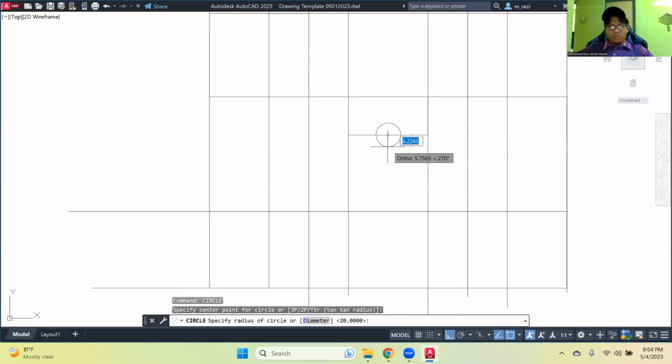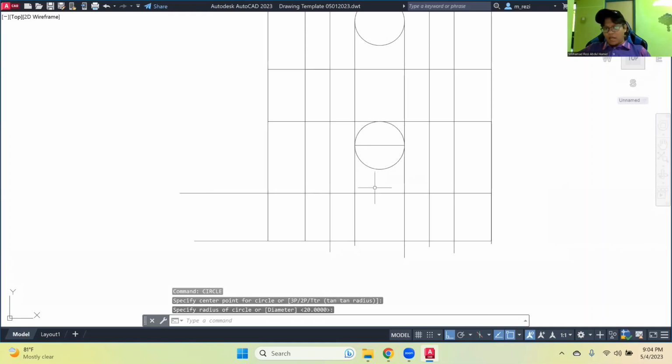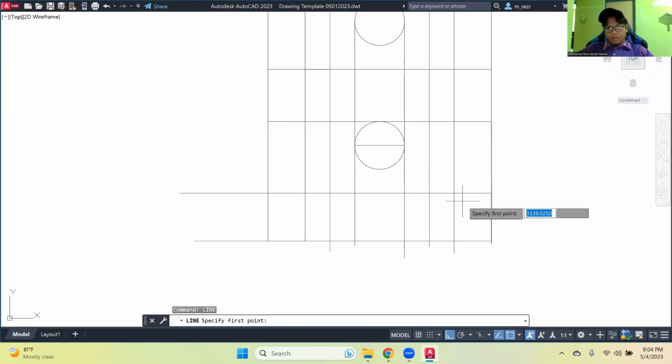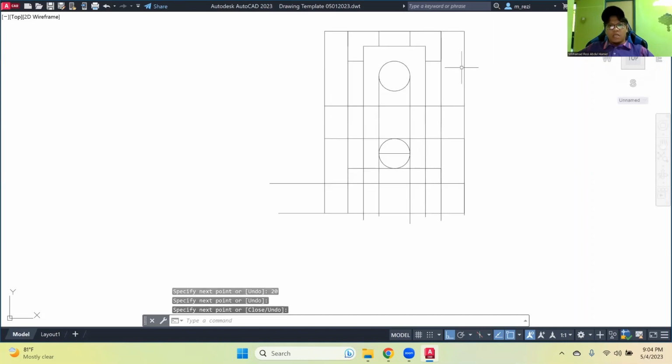This circle is 20 also, so you can just type radius 20 or you can just click here. And then one more. I think I did all, should be fine by now.